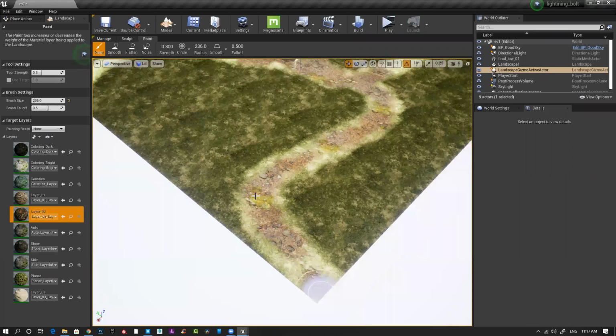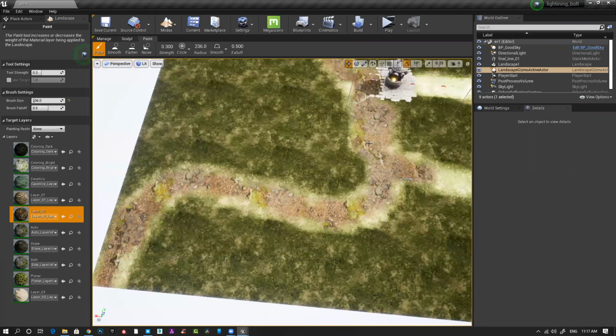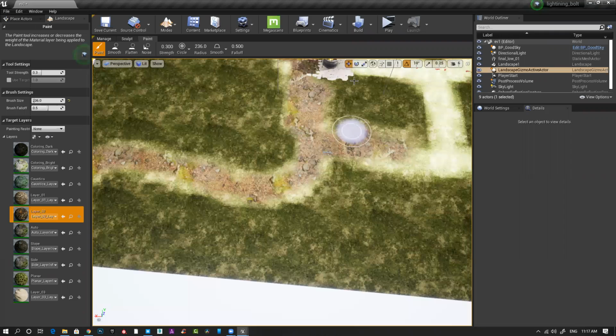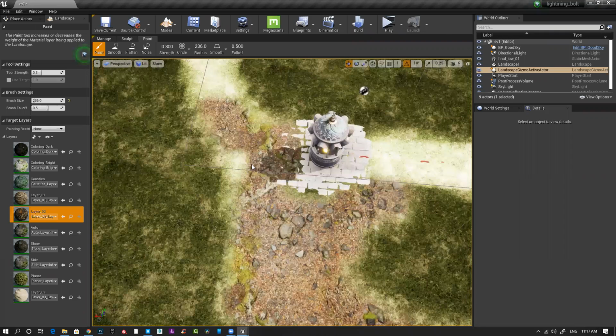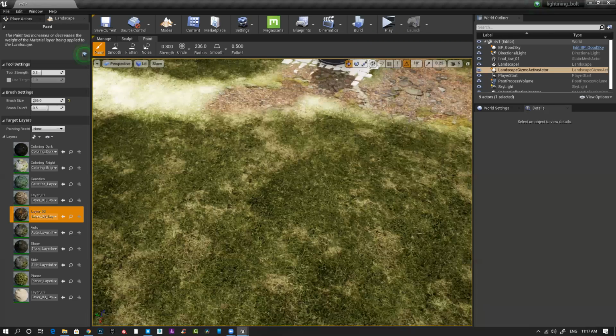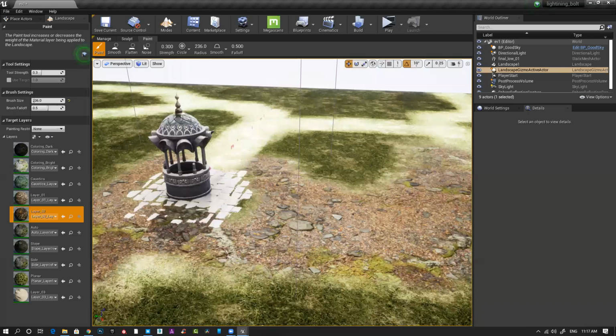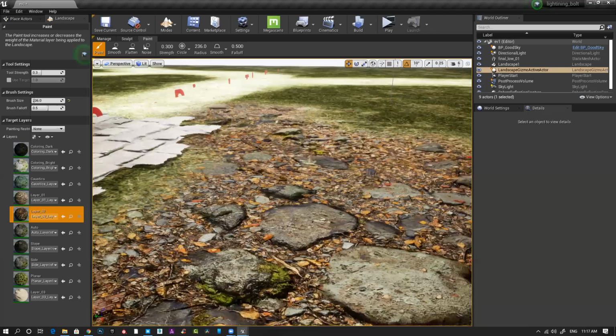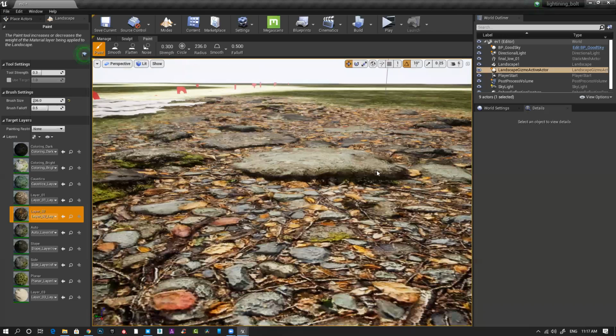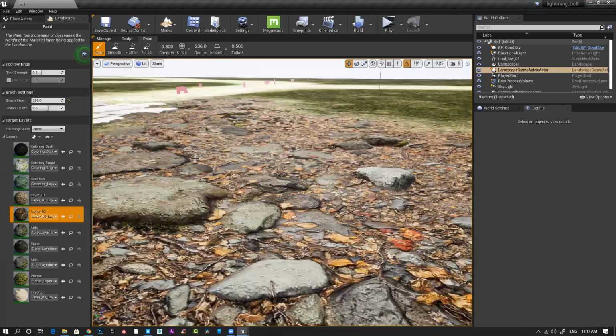So you can see I'm just painting all these things and creating all sorts of things very easily and combining them. And you can see it has some amount of displacement. From ground level, you can see this emboss effect slightly.